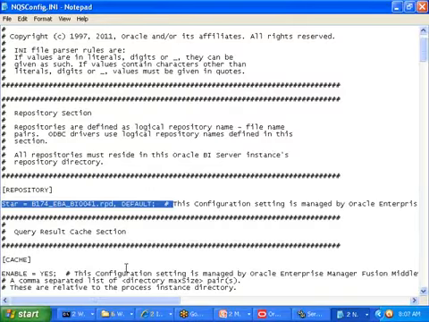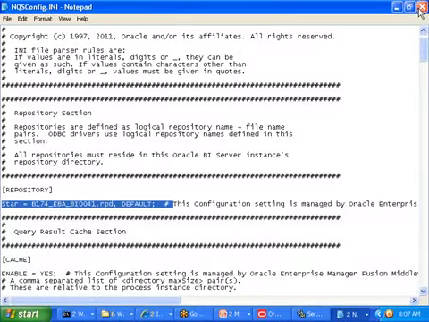Same RPD file, if you want to use it a second time, the configuration file will not change, sir. The configuration file remains the same. Am I clear? Right. Okay. Anyhow, you will come to understand that down the line. As of now, you need to understand that whenever I click on activate changes, in the backend two things are happening. One is the RPD Xerox copy is being created. Second is this nqsconfig.ini file is changing.